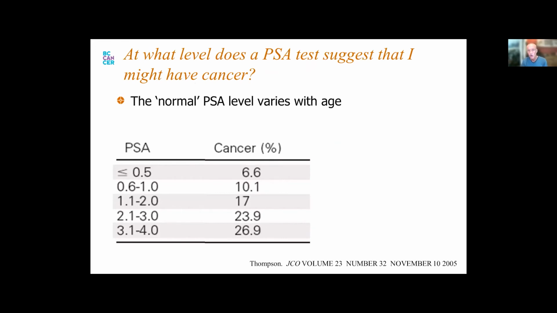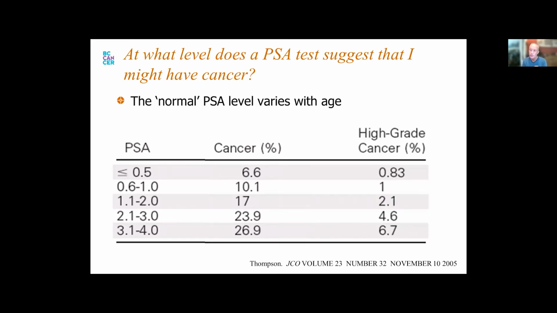So here's a question I was asked: at what level does a PSA test suggest that I might have cancer? Well, this is not well understood by physicians or by the laboratories, but we've got a really great study where they took volunteers between the ages of 55 and 65 who had a normal rectal examination, and these men agreed to have biopsies. And they then looked back at what was the biopsy positivity rate according to the PSA level. And so even with a PSA level of 1, there's a 10% risk. PSA level of 3, 24%. Very high figures, much higher than we'd ever suspected.